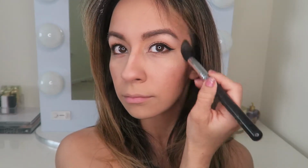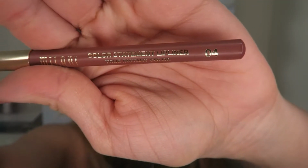So I'm just gonna go over my Cupid's bow and just the tip of my nose and go over my cheekbones again, but I'm trying not to go a little too crazy. It's just so good.